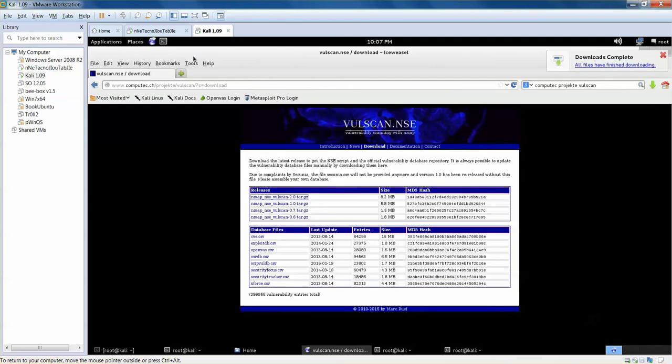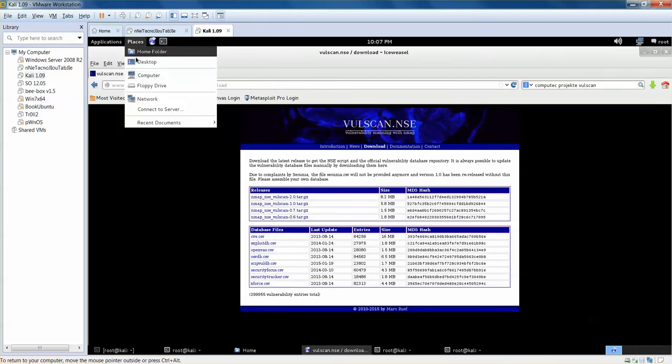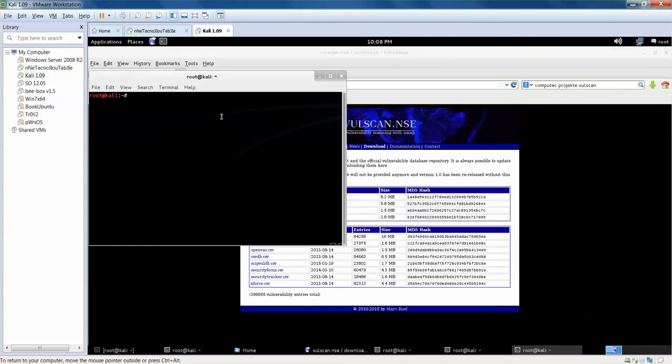Then I can use the GUI, or I can use tar to extract it. If you're using tar, all you have to do is use tar with zxvf, and then navigate to /usr/share/nmap/scripts, and then the vulnscan file.